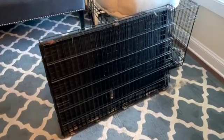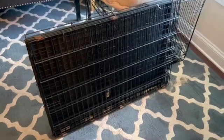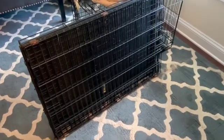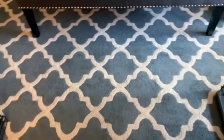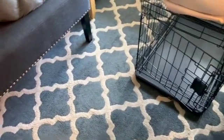Okay guys, that was a little harder than I expected. Apparently he really tore it up when he was trying to get out when we first got him. So there were a lot of zip ties on there, so I had to cut those off. But since this is an older dog cage, it doesn't have the little metal clamp that you can put over here to keep it closed, so I had to use twisty ties. I didn't want to zip tie it because sometimes we leave all three of them inside the house, but we have to put them in the kennel, because if we don't, they'll run havoc in the house.